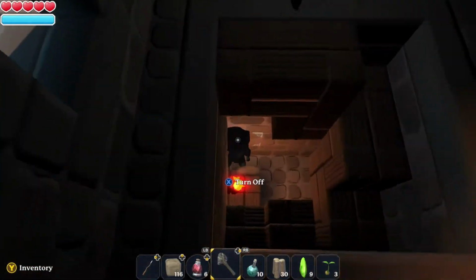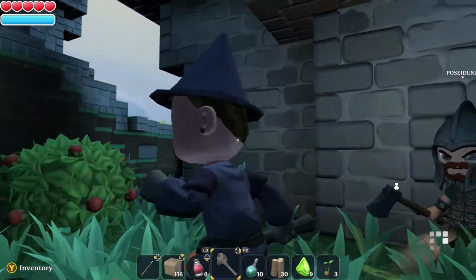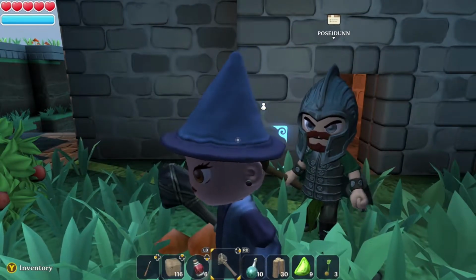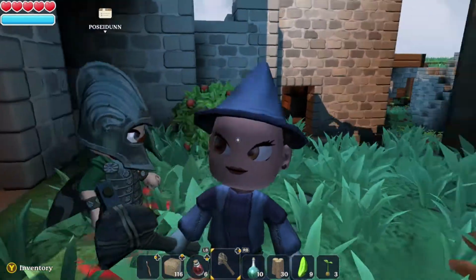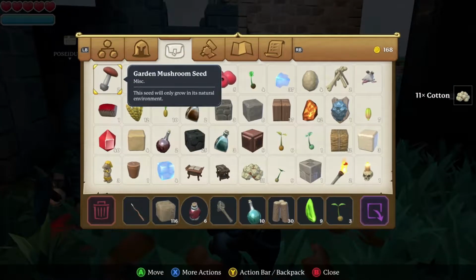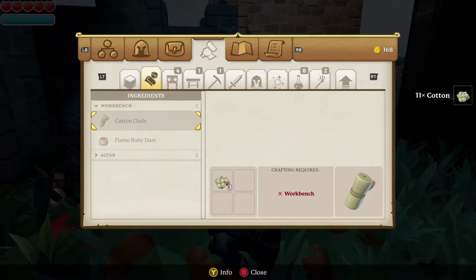Alright, hang on. I'm trying to give you cotton. Okay, go on an open spot. Don't you want cotton? We can actually see. Right here. What's cotton for? Well, in this game, it makes cloth. Do exactly what you would do in real life. It makes cloth, to make armor, whatever he wants to make.